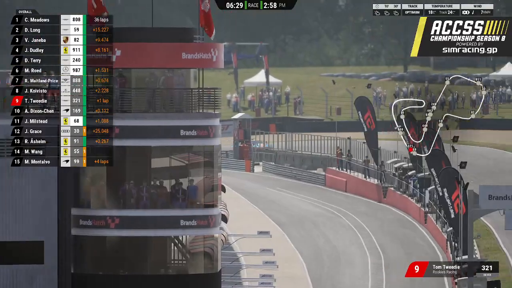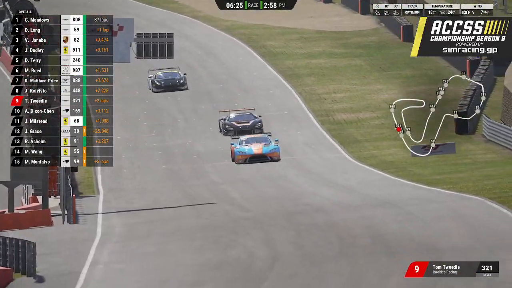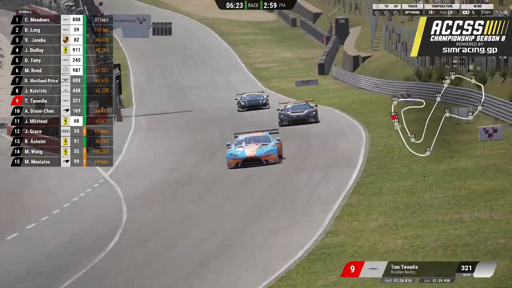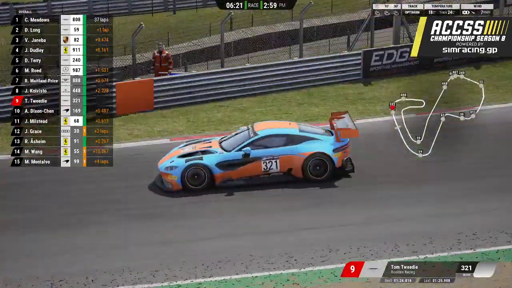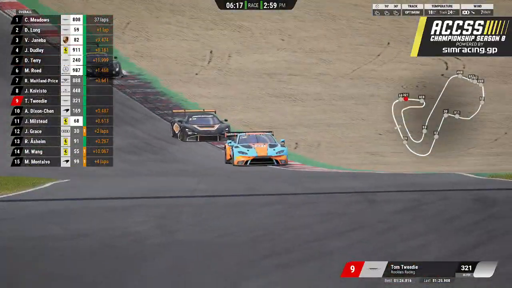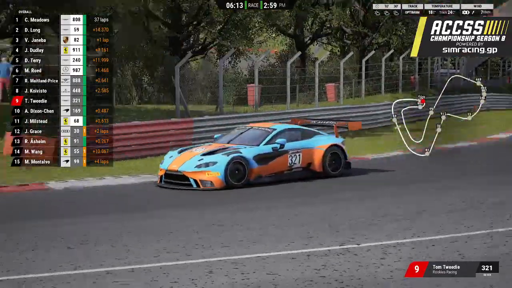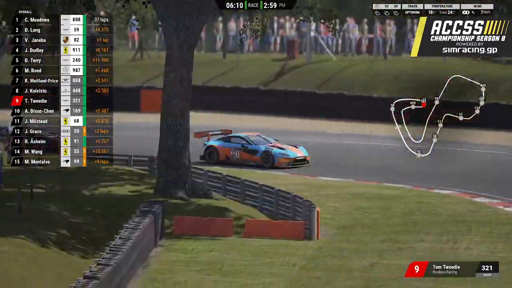There we go. Good run through there. No chance of the McLaren diving him into turn one. No chance of him putting Tom Tweedy off his line into the second corner, as long as he doesn't make the same mistake that Milstead made down here, and he doesn't. He is now nice and safe for another lap.